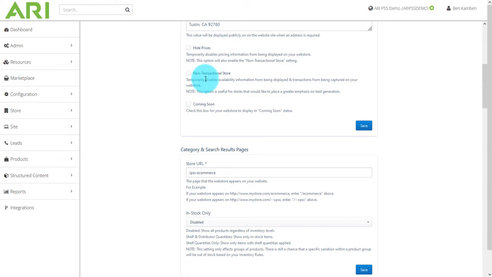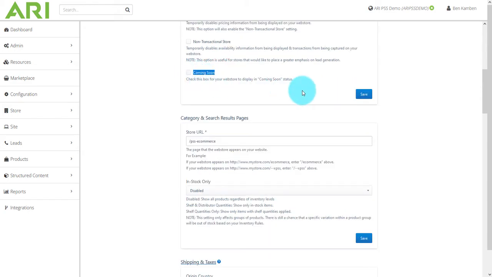That can happen occasionally. Coming soon. If you have a close relationship with one or more of your distributors, at some point they may ask you to put an item on your site that is not yet available to the public, but will be soon, and is essentially asking you to generate excitement or hype about that product. Well, after you enter in the product, it will ask you to enter in a price. Well, this is not yet for sale. So if you check this box in the pricing field, essentially you can type in coming soon instead.